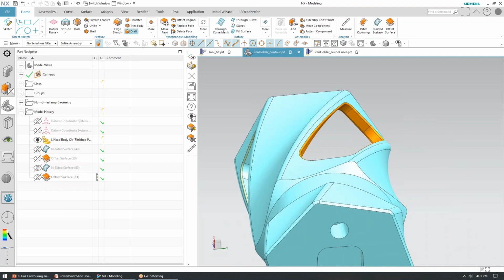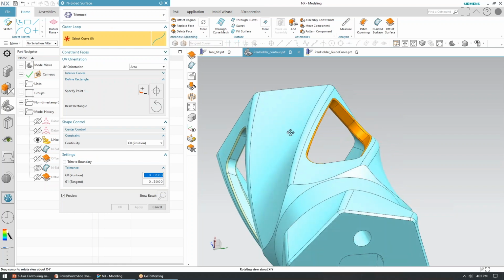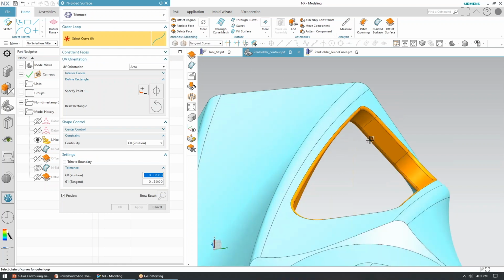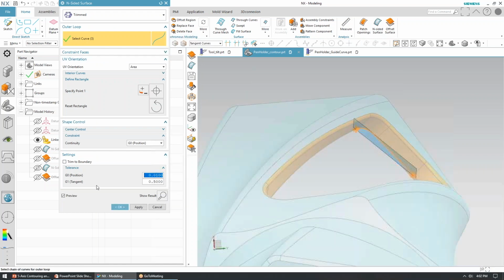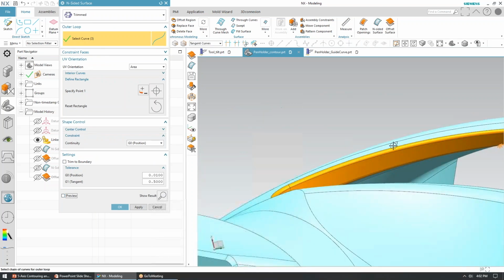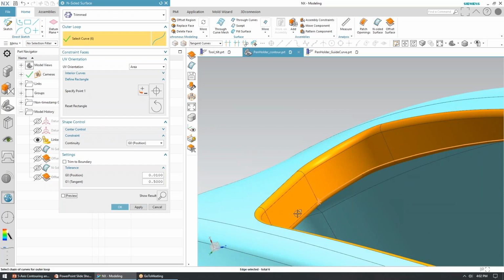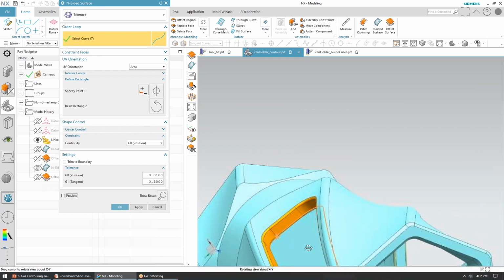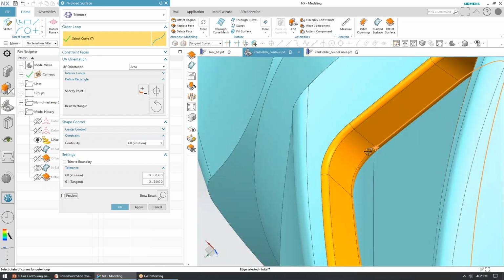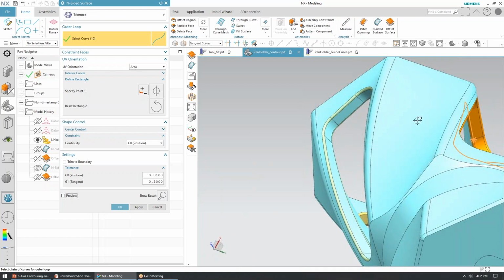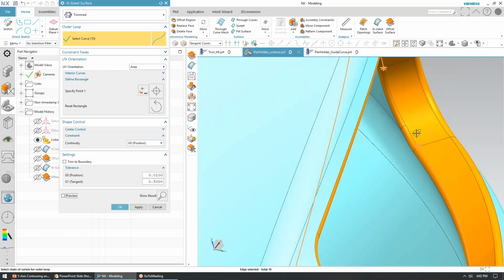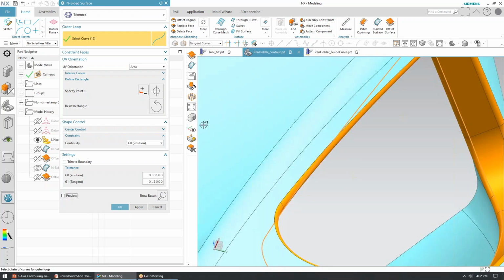So inside modeling, you can just select inside surface, and you just select the bottom of the wall. It's a little bit more tricky without a 3D mouse, but you can get it done.